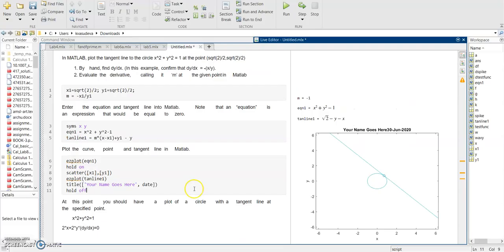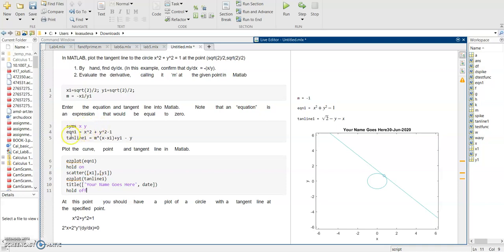So you have to change m. So when you are taking implicit derivatives of the given equation, you have to change all your x's to x1 and all your y's to y1, because you need to find the slope at the given point x1 and y1. Okay, do not make the mistake of having x's and y's in the equation for m. Make sure that you're changing to x1s and y1s to find the slope at the given point x1 and y1. Then everything remains the same.